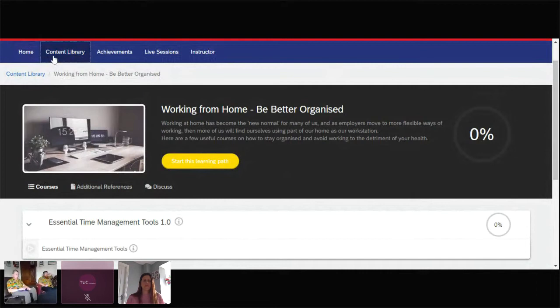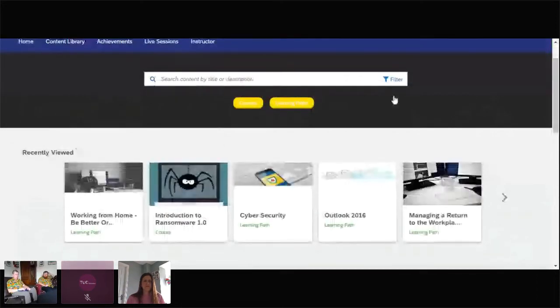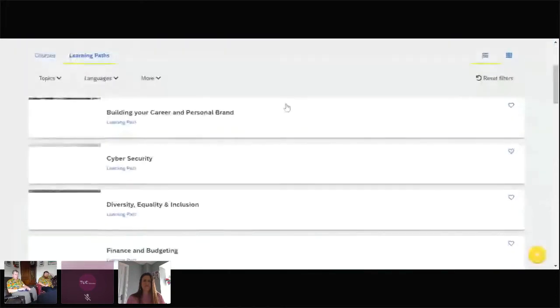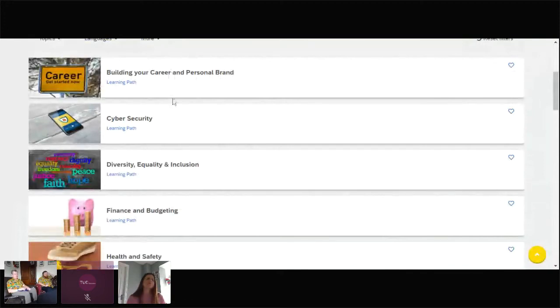Going back to the content library again, I've put in the recently viewed. If you want to look at what the learning paths are, if you click on this, at the moment you'll see they're listed like this. In a few weeks' time, sometime in August, they're going to revamp this site centrally, so this will look slightly different. It'll be more icon-based, so instead of big spaces here, there'll be more icons across here. But these are ones that I've put together.